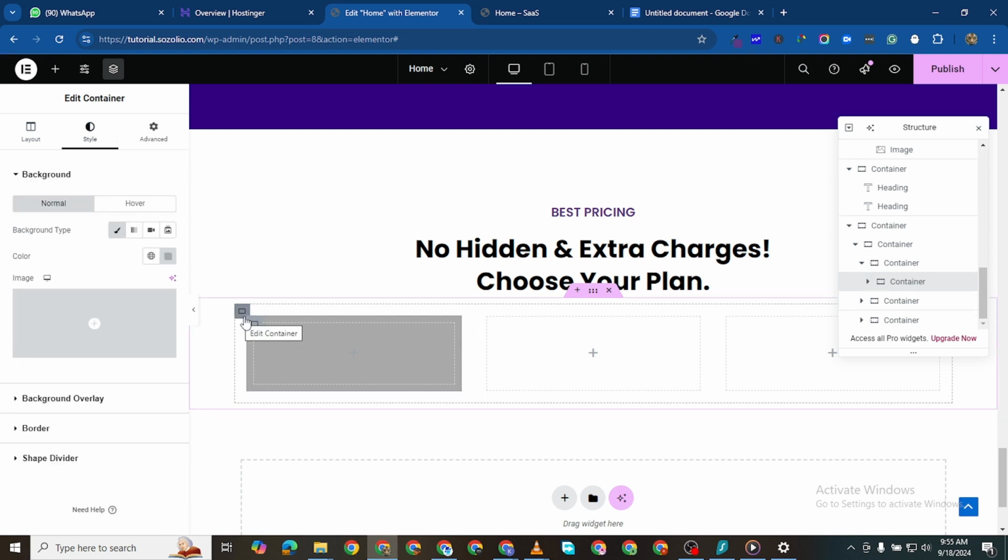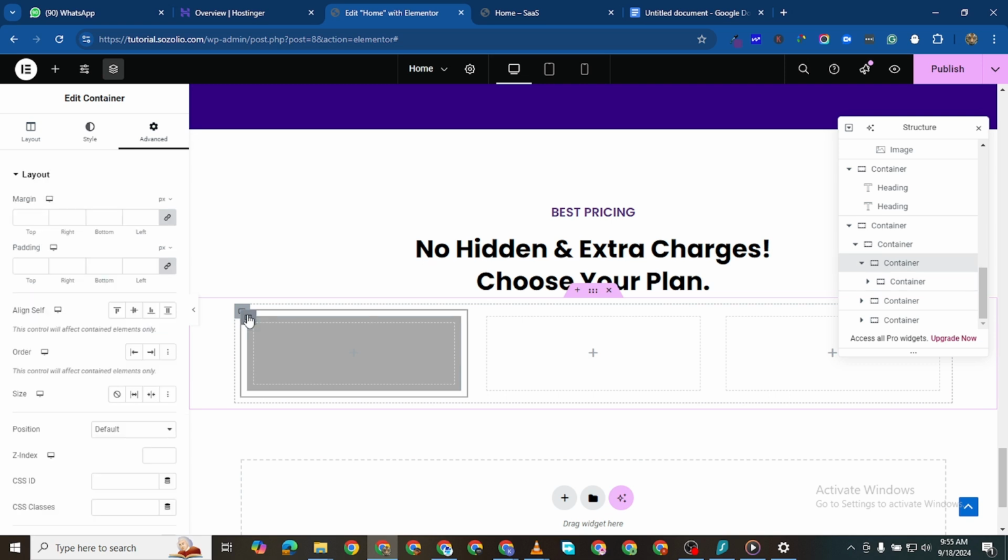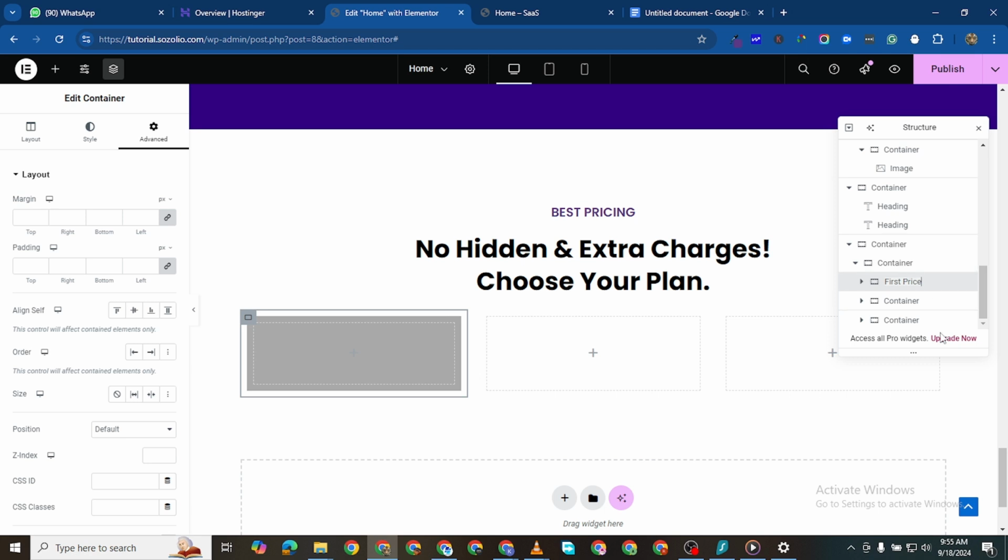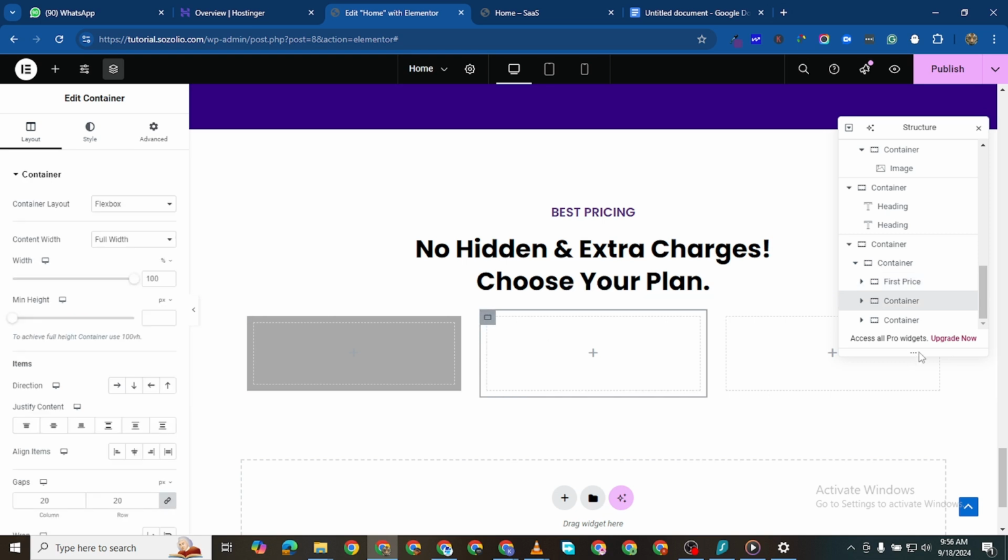So I just discovered that the issue with renaming is that it's no longer right click. So when I click on this container, I'll just double click on it. I'll say first price. So that's it. And then this one, I will name it second price.